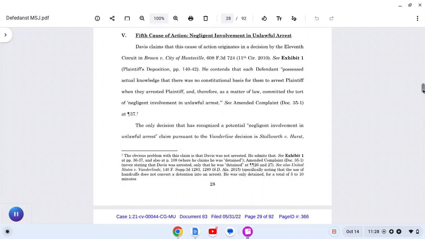I'm gonna see. I may have to split the screens if I can and have them side by side where you can see their first argument, where they're arguing that they're entitled to qualified immunity on my first cause of action, and then I'll have my response in opposition, arguing against them, and we'll compare the arguments to show you what I'm disputing. I've got to figure out how to do it because I don't think I know how.